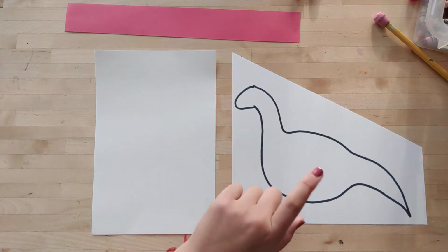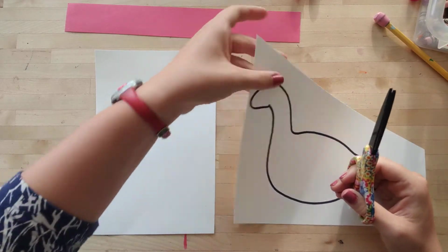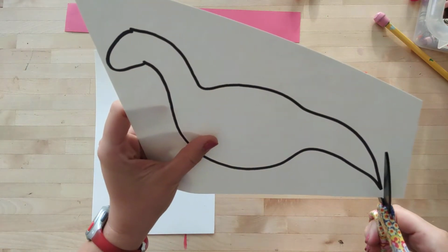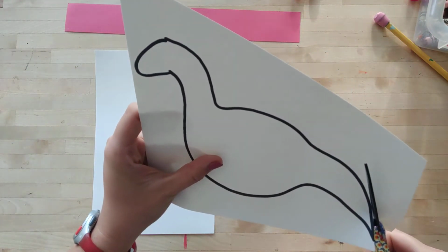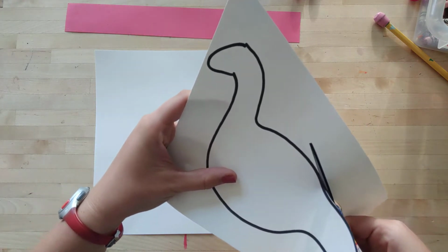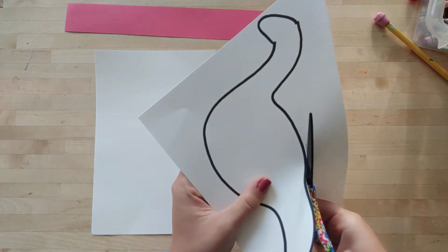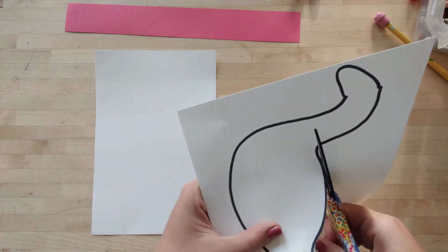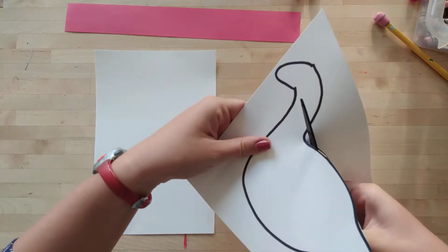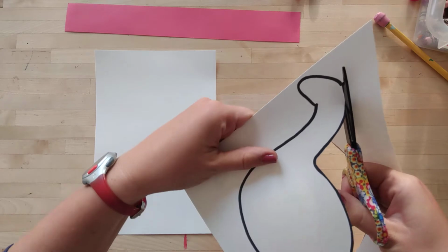First thing I have to do is cut out my dinosaur. So that's what I'm going to do. And I'm trying to be very careful going on my line and not cutting his head off. He would not be happy with me if I did that.